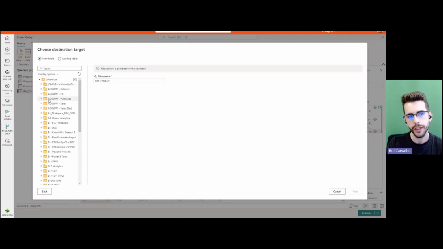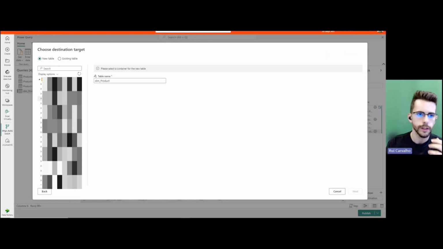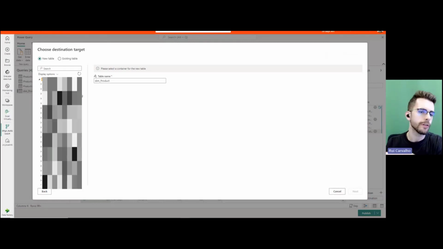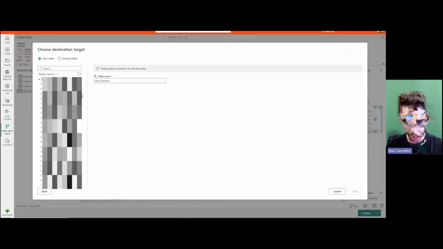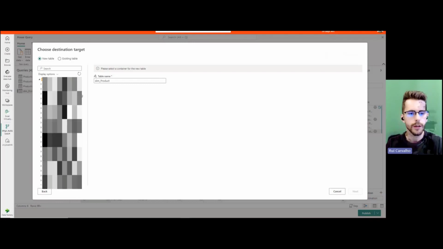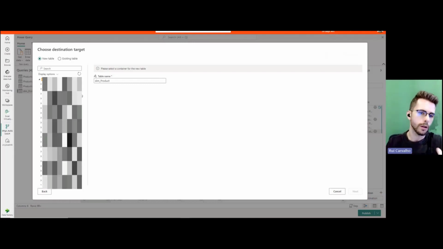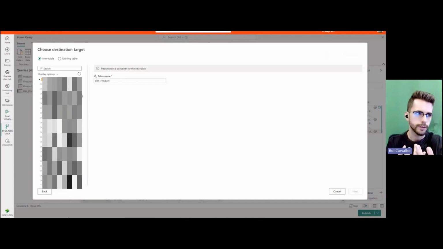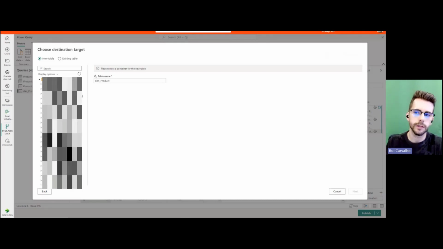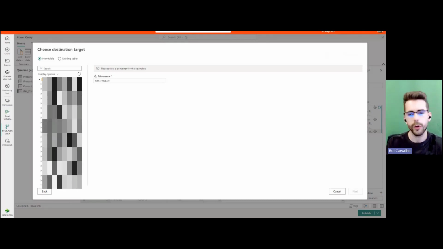Here, you will see every workspace that you have in a tenant, your company tenant. And basically, you can save your information across every workspace which you have access to, because, as I said in the beginning, we are talking about OneLake, where that information is shared across the whole company, the whole tenant where you are working.